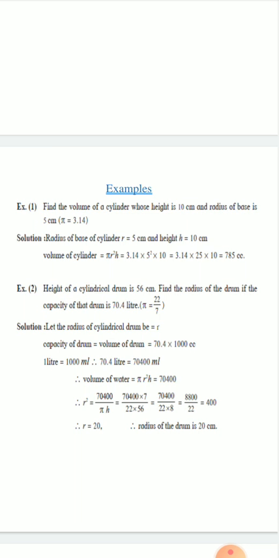The most important thing is that you have to convert the unit. If you put the unit as liter, you are not able to calculate, because liter is the unit of volume of the liquid. The volume of the liquid is equal to the volume of that particular container, but the unit is different. So you have to convert that liter into centimeter cube, that is cubic centimeter, by multiplying by 1000. Then only you can easily calculate this. So these are some of the changes you have to take care of while solving further problems.